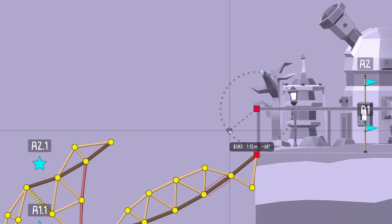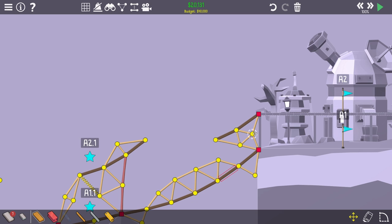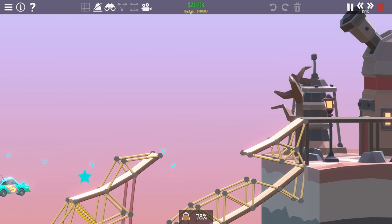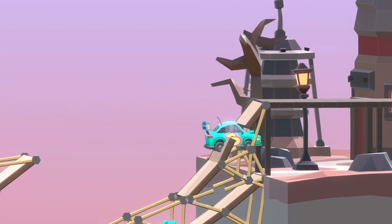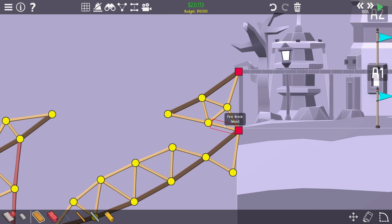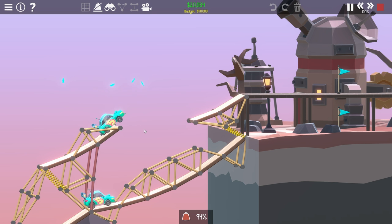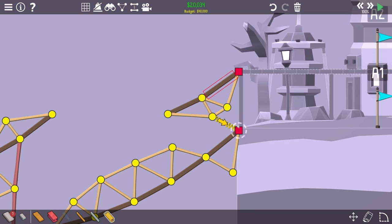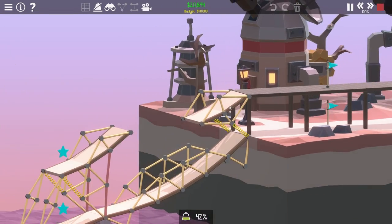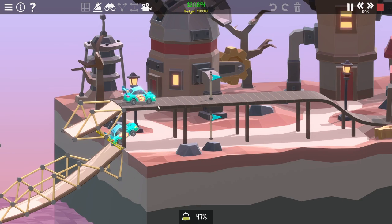Okay, so yes, in a word, I think we just need a little bit of road under there like that, perhaps. So maybe that will catch it. That probably won't be strong enough. We probably need some springs and stuff, but let's see. Oh, okay, well, at least that bridge holds the other car. We just need this to be strong enough. So yeah, I am literally thinking just spring it. So as that car lands on there, oh, it's so much force. What if we do that? We sort of made like a road muscle diamond thing. That should be fairly strong, if I'm honest. Oh, yeah, it is. We did it.